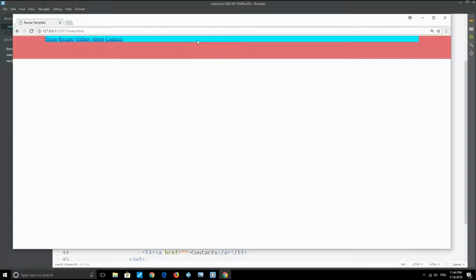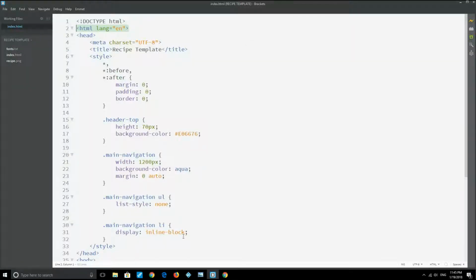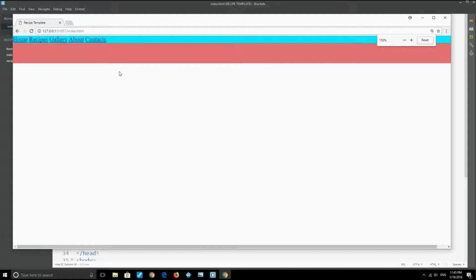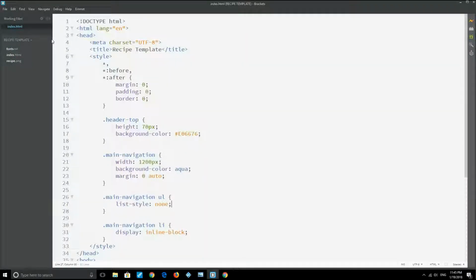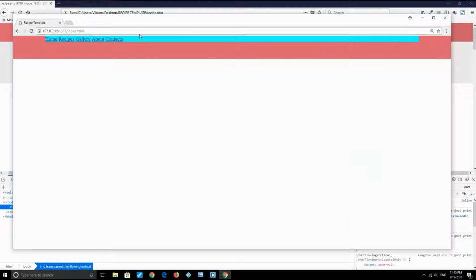Okay, now what I want is, first of all, I don't want this background blue color. That was only for the purpose of demonstration, right? Let it be there for now. Let me just zoom in again, and this time I am going to increase the font size. If you go back to the design, I will give it a font size of 18 pixels or something. Let's see how it looks.